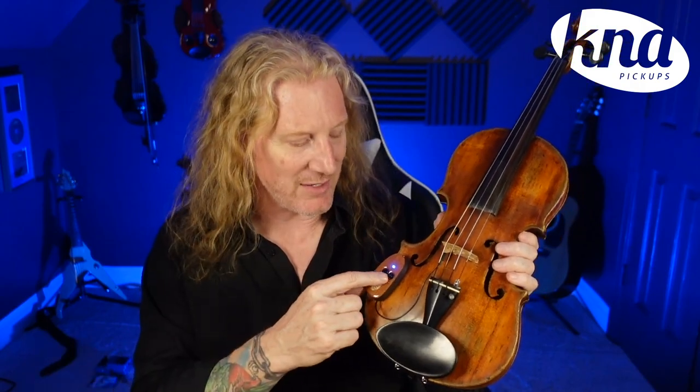The plus and minus buttons have multiple functions. Imagine that you're in an ensemble and more than one of you have purchased this unit. You're going to have to pick different channels so that your transmitter goes to your receiver and their transmitter goes to their receiver. In that case, you're going to have to pair each unit and change channels. In order to change channels, you're going to have to pair the transmitter with the receiver again.